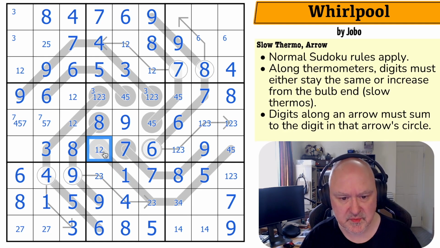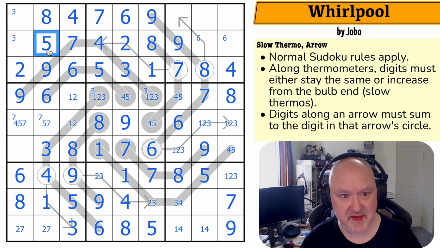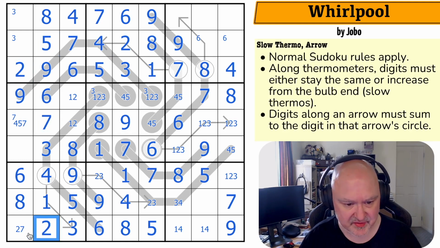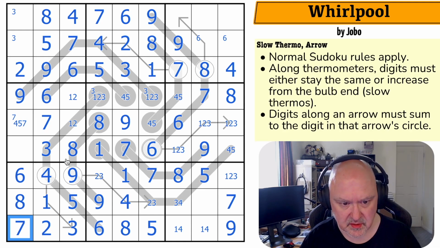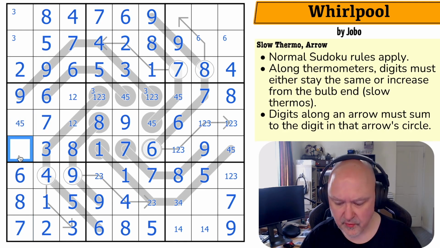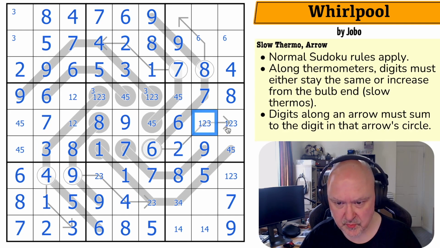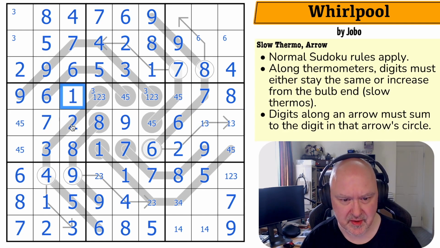That's not the 1. That's the 1, which makes that the 1. The 1 looks up, making that the 2, which makes that the 1, which looks across, making that the 2, which in the box makes that the 5, which looks down, making that the 7, which looks down, making that the 2, which makes that the 7. There's no 7 there. This is actually a 4, 5 pair in the box. So this is a 4, 5, but the 1 and the 3 looks across, making that the 2, which takes the 2 out of those. The 1, 3 looks back, making that the 2 and that the 1.